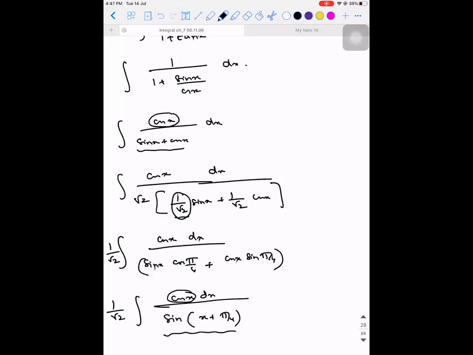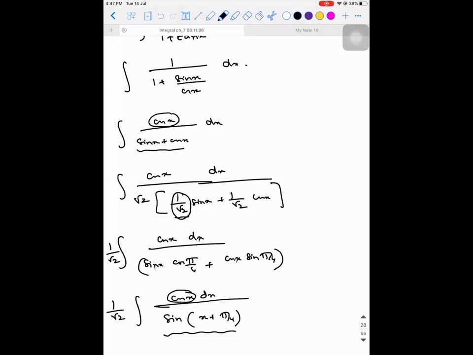Sir? Tell me. So from that cos x by sin x plus cos x step, we can also add and subtract sin x in the numerator, and then we can group it, and then we'll also get the answer. That also I can do. That's what they have done, no? In the solutions, I think that's what they have done. They've added cos x and sin x.